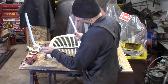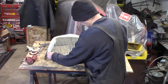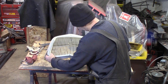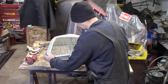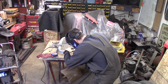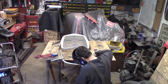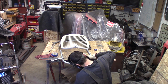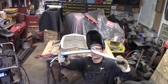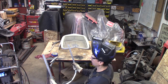Okay, we're doing good now. I've slowly been trimming up the ends of these, and got it pretty much where it's got to be chin-wise here. It's like a delicate balancing act, but the thing's looking real good. It looks like I can replicate the bottom of the grill shell nice. There we go. Yeah, I could just fab up a whole new grill shell this way.